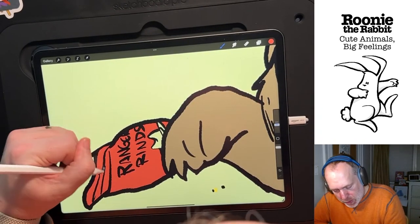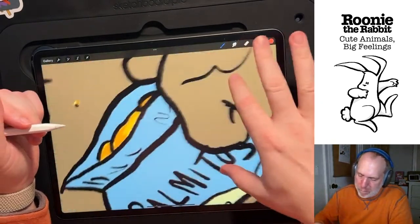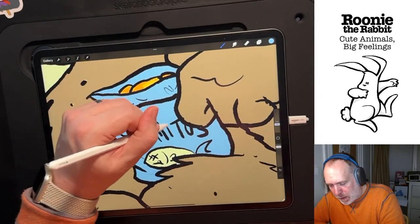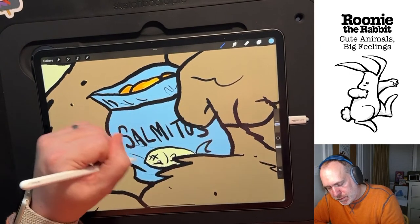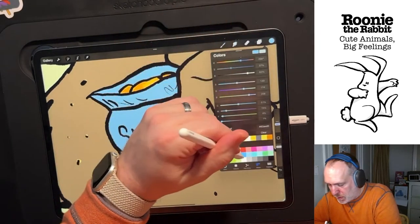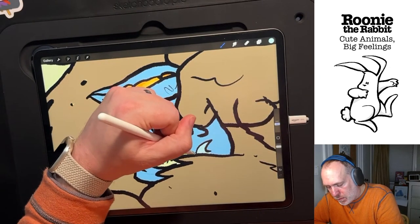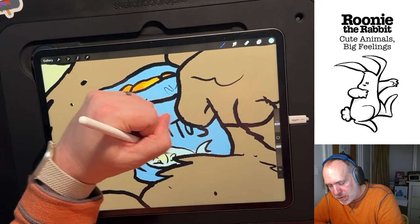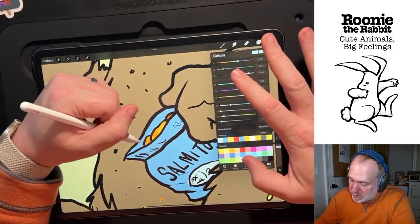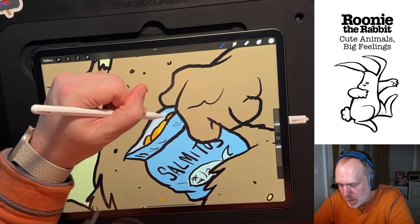Don't want the texture in there yet. Don't want that. Samitos. If anyone knows what Spanish for fish is, let me know. And then let Mark know. And if Mark wants, we'll change the name of Samitos to some cute Spanish name. Now, usually the insides of the bags would be silver, right? So we'll try to do a little bit of that.